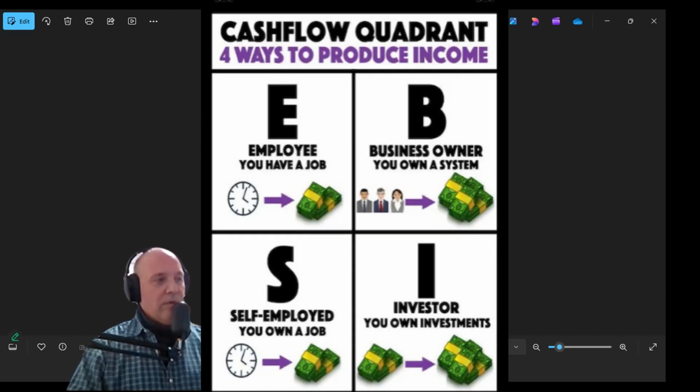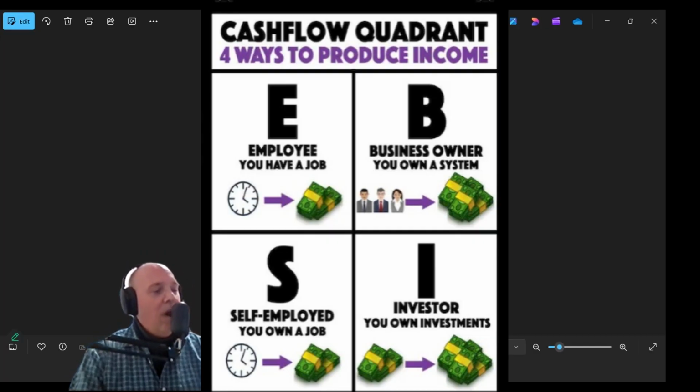In the regular corporate world, you can be a shareholder or be on the board and stuff like that, and they pay you dividends. This brings me down to the most important section, which is called investor. So let's talk about investor and why this is super cool and really good.